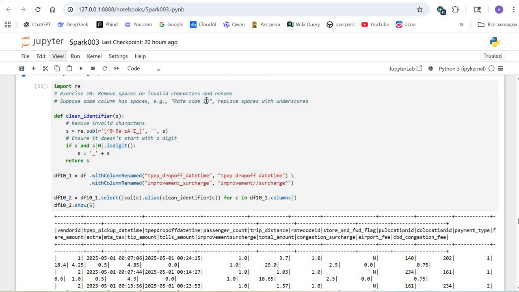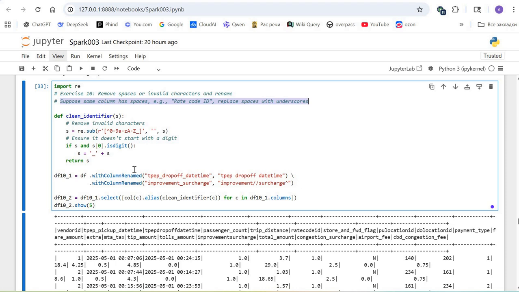Okay, using regular expressions. In this exercise, we are cleaning column names.